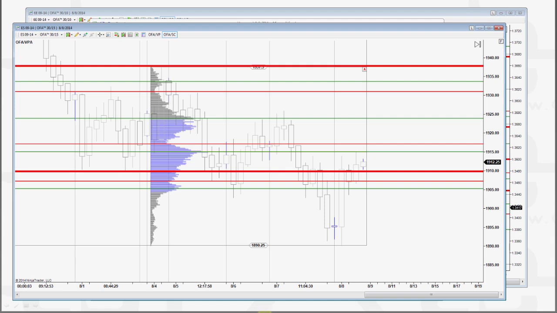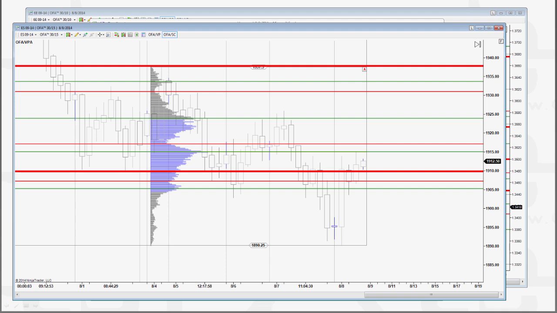On my 30, 15, 10 charts, do I always have it set at 90 days? No. DB is going to help me with this, so I'll have to write up some instructions on how to do it. DB is going to show me how to use the continuous contract so I can go back even further. And then I'll write up some instructions. In fact, what I'll probably do is a video, and then they'll post the video and you can go back and see how to do a longer term profile.